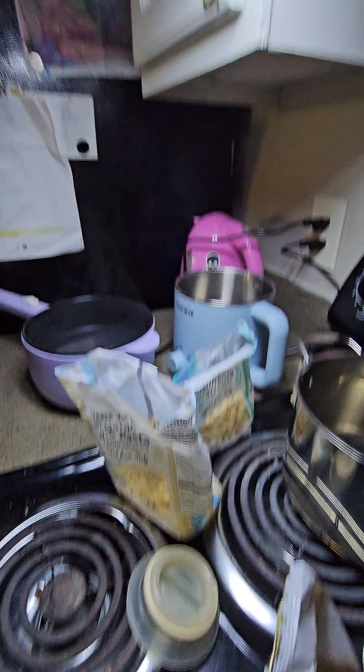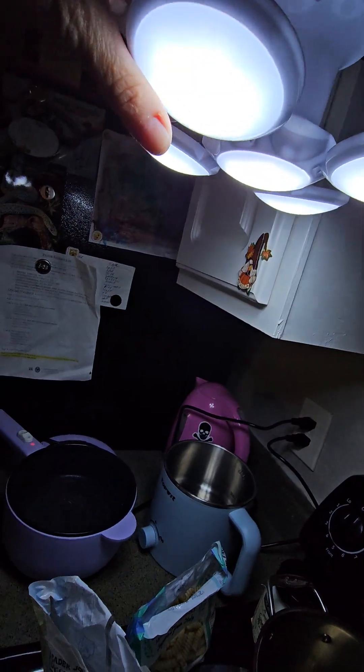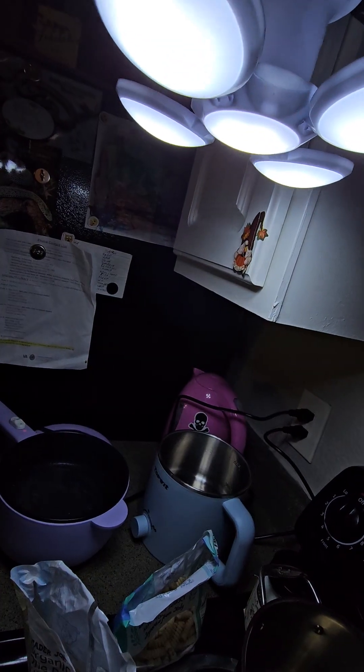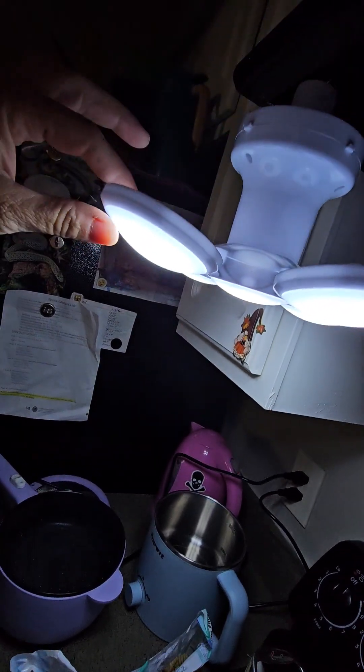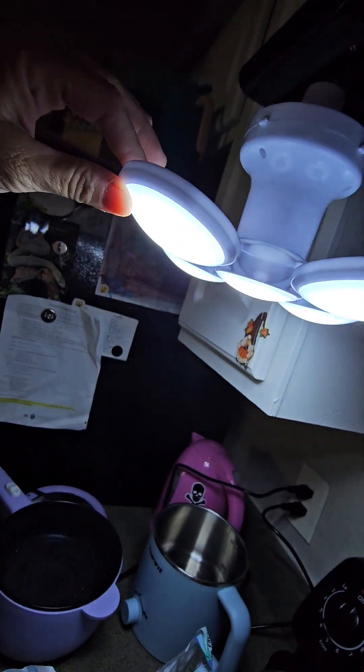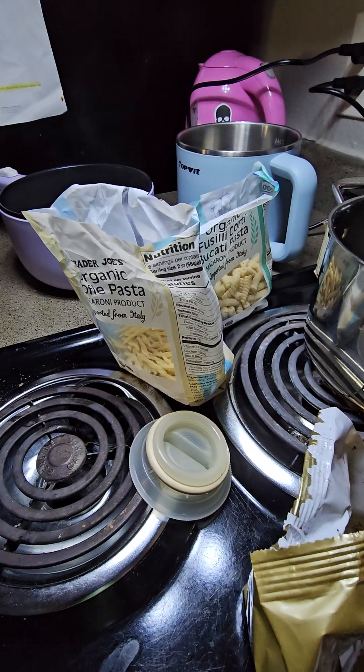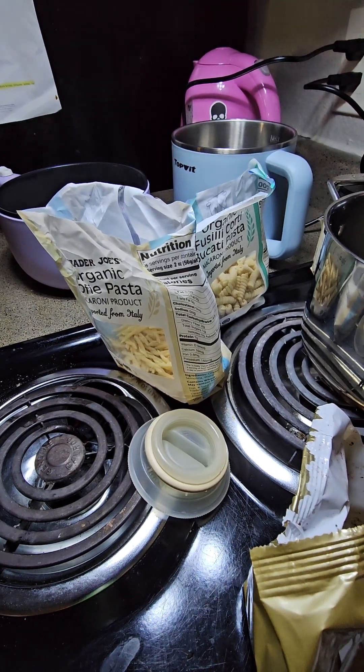The lighting for today is this guy — I got him off of Temu, and you could probably get him off Amazon as well since Temu has a little warehouse here. Still not using electricity for lighting. I did try to get him charged through sunlight like it's supposed to, but it takes forever, so I just plugged it into the wall. That still took forever — like six hours to fully charge, and it was only on the third light out of four.